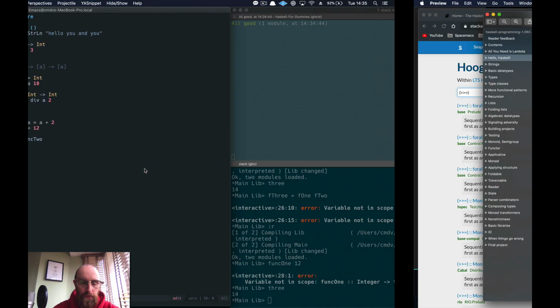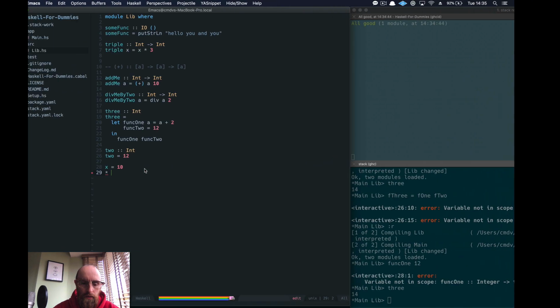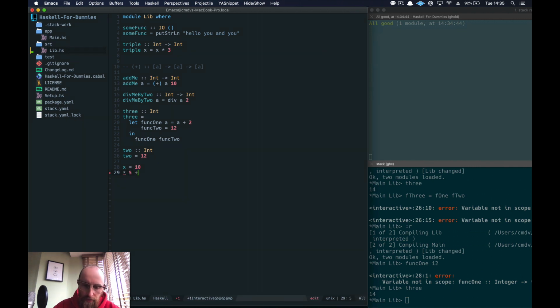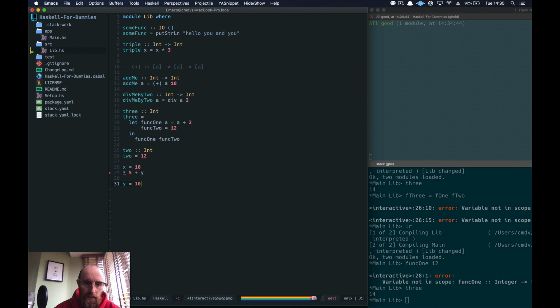So look, it was x equals 10 times 5 plus y, and then y equals 10, and then let's have my result equals, let's change it a little bit, x plus y, and we'll save it.